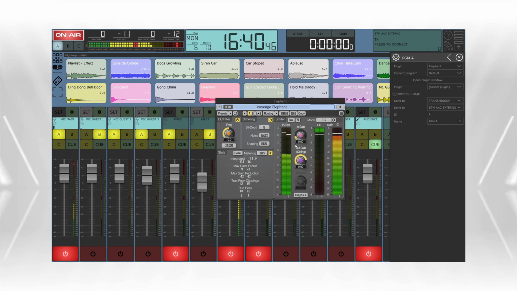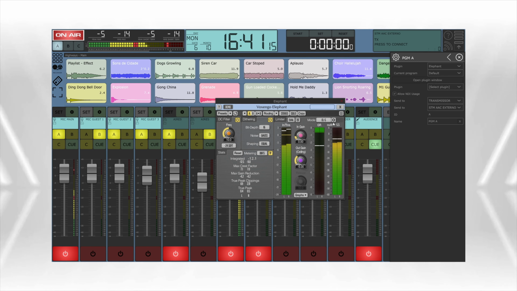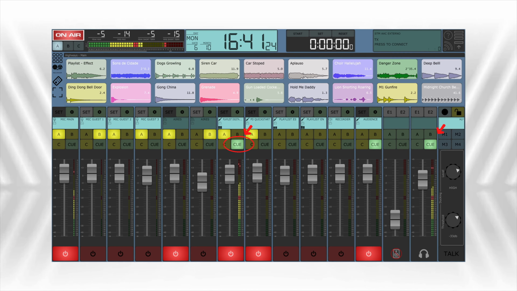So, here in the plugin interface, now I'm going to set my maximum limit, which is the point where I want the audio to reach. Notice here, look, demo mode, it's saying that the output will stay muted for a few moments, okay? This one, going back, is just a plugin I installed here to demonstrate. There you go. Now, notice that the plugin is already working here. Every time I speak, whenever I talk, it starts to limit the audio. Alright? It's working perfectly. I'm going to listen. How do I do that? I go here, call up Q, put my audio in Q, and I can already see the plugin is working. That's correct. Great.